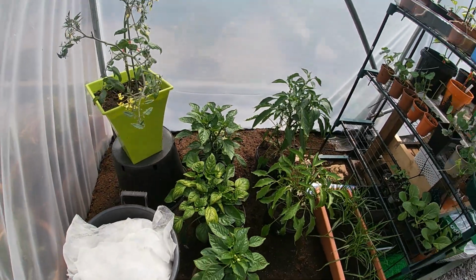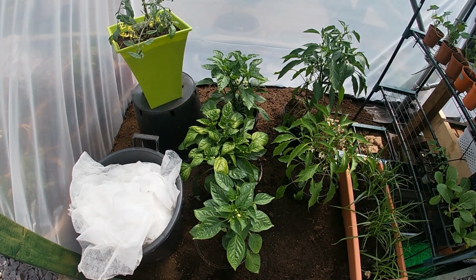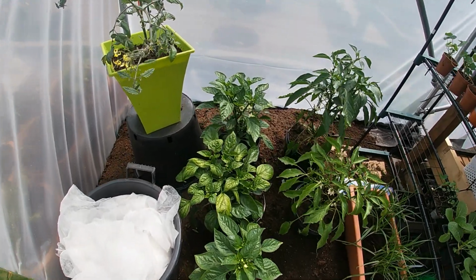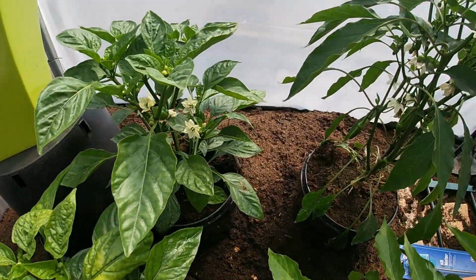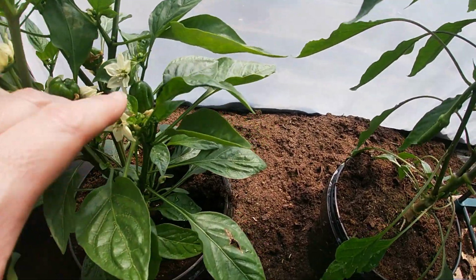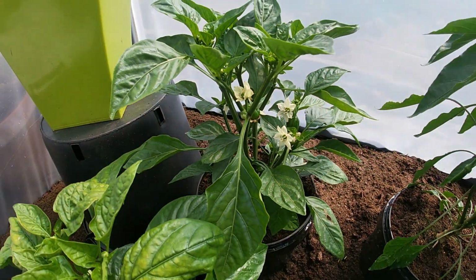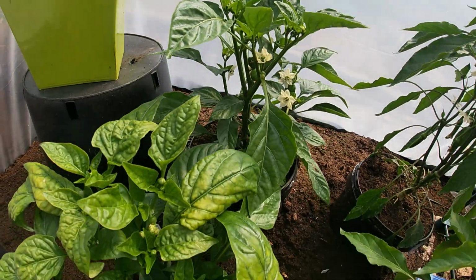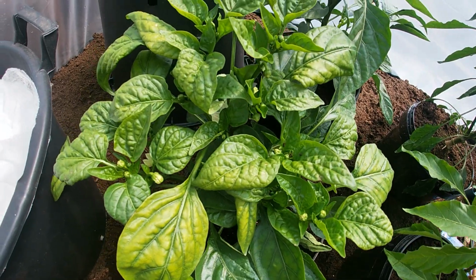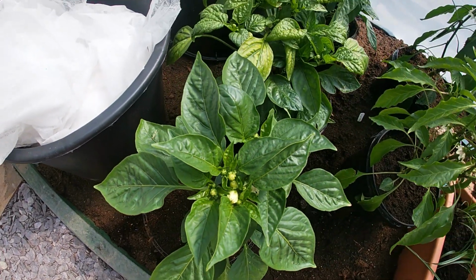Now here we have a row of yellow bell pepper and 2 Palavic chilies, all grown from seed. If you can see on this yellow bell pepper, we have got some little bell peppers actually forming now. There's one, and there. Lots of flowers as well. There's another one. Flowers aren't out yet, but it is absolutely full of bud, and as is this one, so hoping for a bumper crop of yellow sweet pepper.